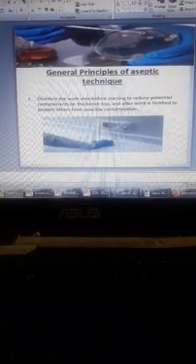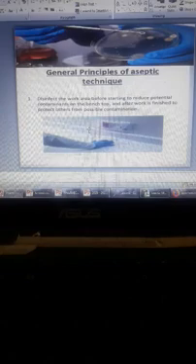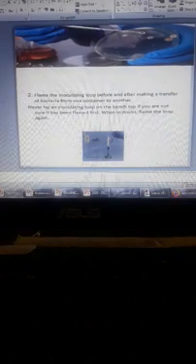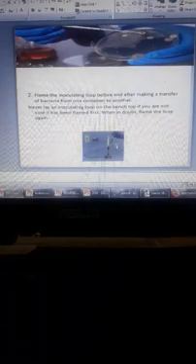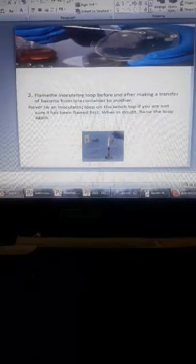General principles of aseptic technique. First, disinfect the working area. If this is your working area, like in the laboratory, later on if we have a face-to-face, you have to disinfect the area to prevent possible contaminations. Next, flame the inoculating tube. So flaming, before and after the transfer of bacteria, for example, you get the bacteria from the sample, you have to do the flaming process, usually red heat ang tawag doon, okay, to prevent contamination again.